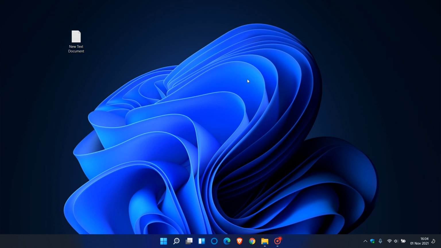I've been posting a couple of videos over the last couple of months about the Windows 10 taskbar features that have been removed in Windows 11. And if you are running Windows 11 now, you will see that some of the key Windows 10 taskbar features have been removed and are missing from Windows 11. Now, one of these is the ability to drag and drop files into app icons like your File Explorer.